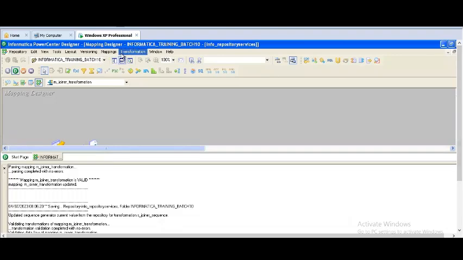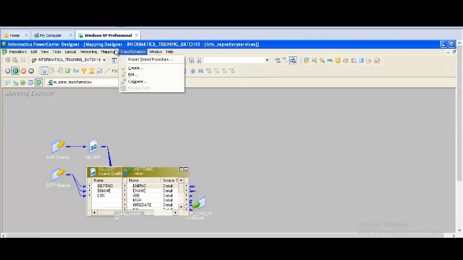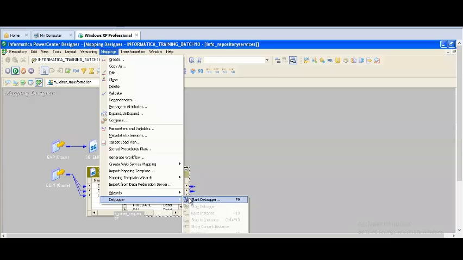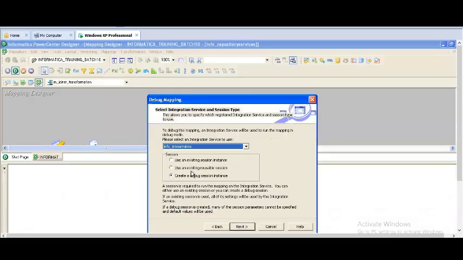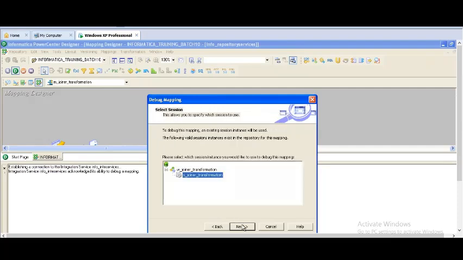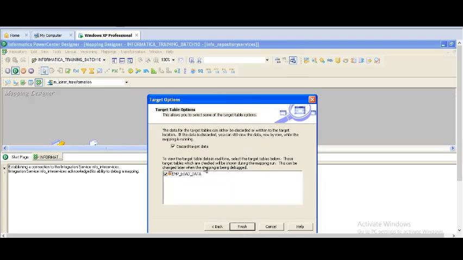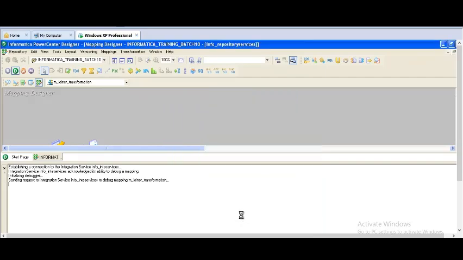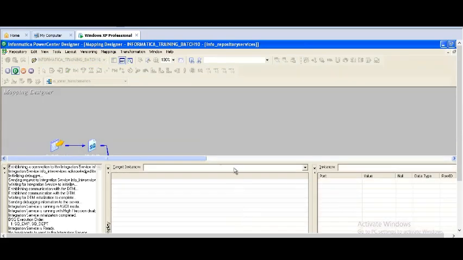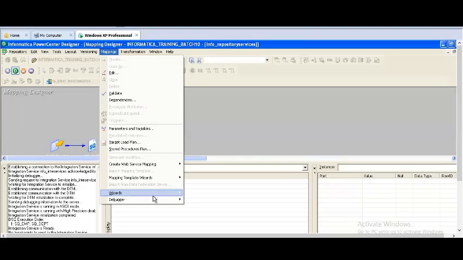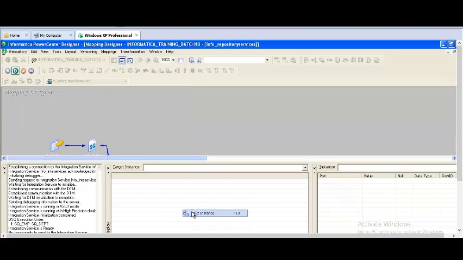Let me show you. I'm using the debugger, right? Then you can understand what is the issue actually. This is the debugger option. Suppose if any issue comes, like not getting joined, you can use this process. I am discarding this and finish. So this is the debugger option. You can start next instance.